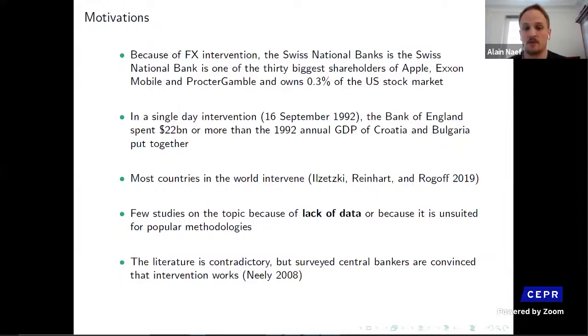And I think something that's quite interesting as well is that when people survey central bankers, at least that was in 2008, the last survey data we have, they tend to say that they think central bank foreign exchange intervention works, is effective. And if you look at the literature, it's been going back and forth a bit, but I guess modern literature is a bit more positive. But in 2008, when this survey was conducted, the literature was fairly negative towards central bank intervention, saying that it might not have an effect.